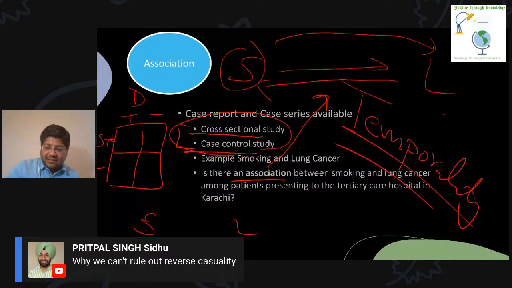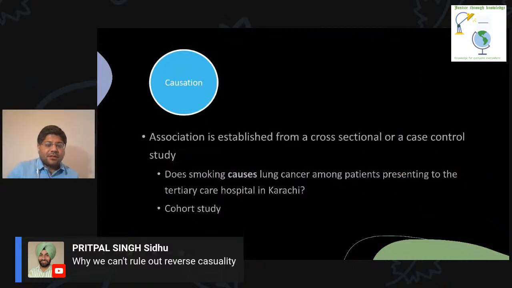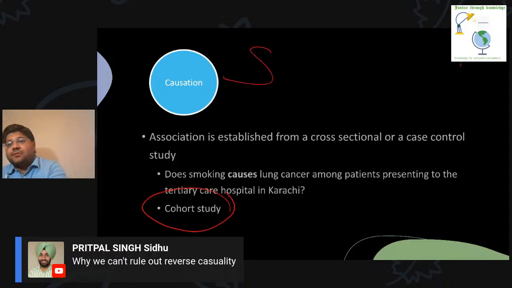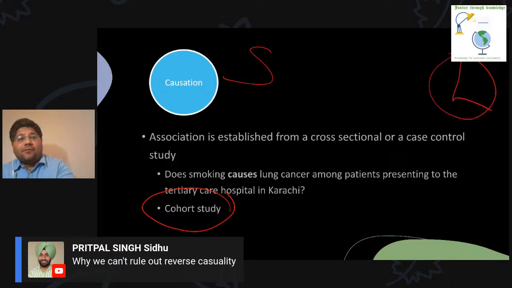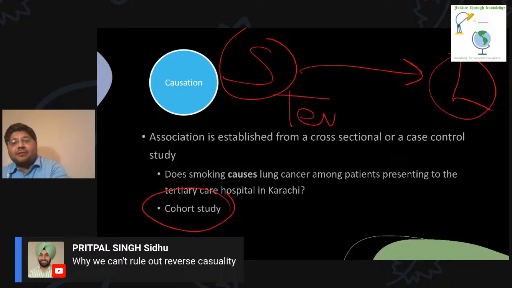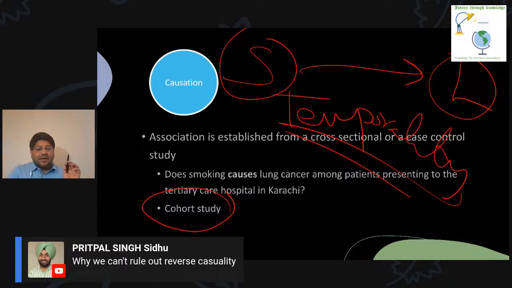While having said that, when we move towards the cohort study, you are establishing that smoking occurred before the lung cancer. Therefore, you are able to establish temporality. Temporality comes out to be a very important factor in establishing causality. I do not expect you to understand this point at this moment.